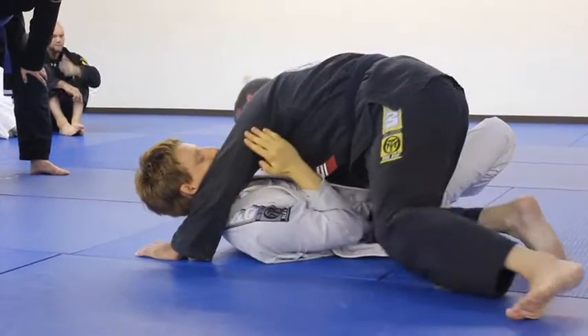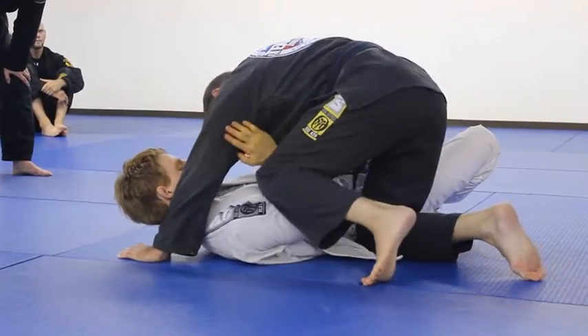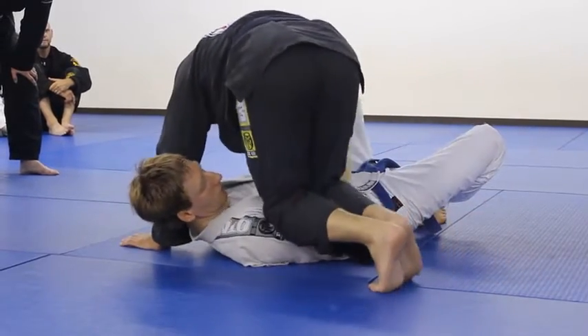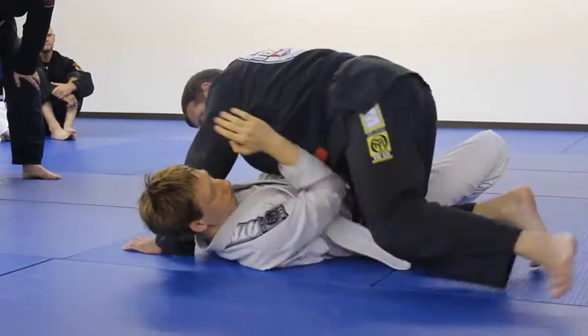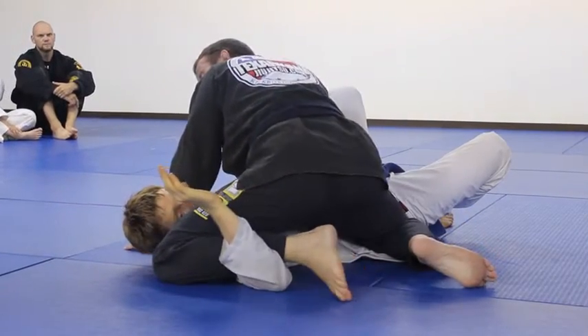If the arm's closed, let's pretend like I was at that position with my leg. I'll put this knee in there, pin it, and then this one's coming over to secure it, and then I go into the same position. Or, if there's a little space, I'm going to go this way and grab my knee over.